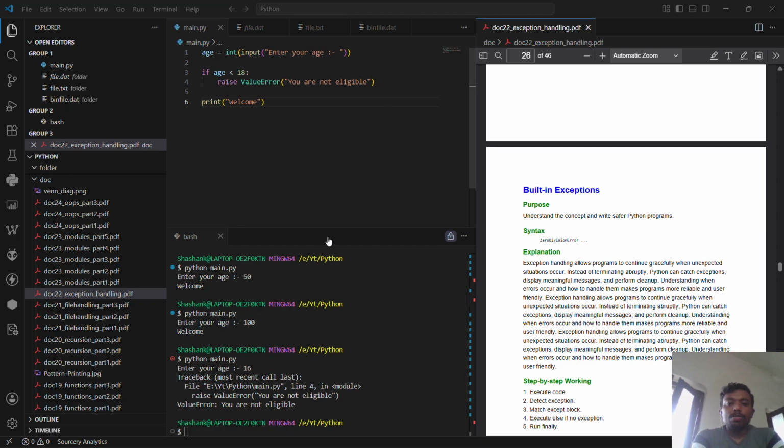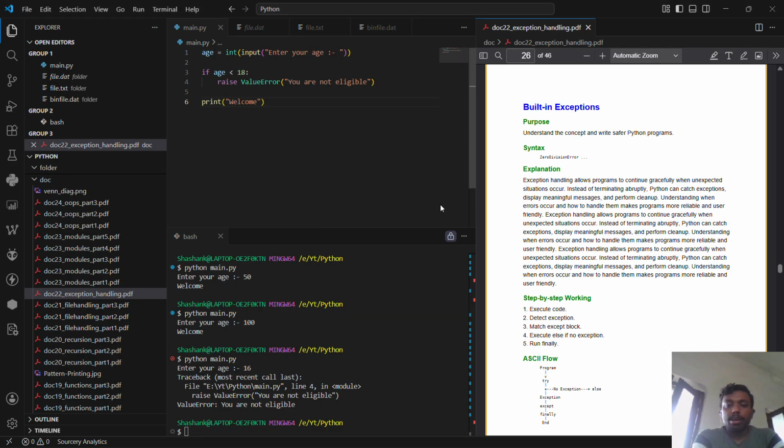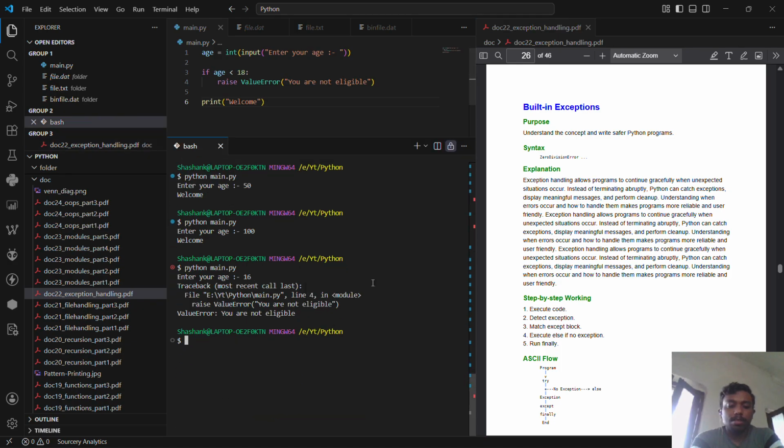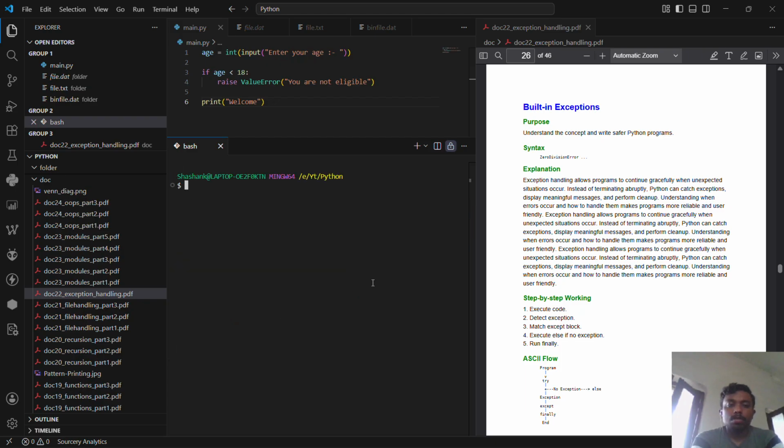Okay, let's try more types of errors for built-in exceptions. We have first one, one of the most basic ones, which is a zero division error. Let's try this out first.